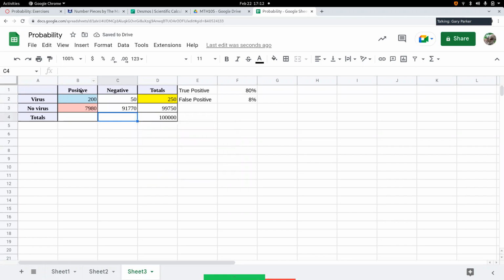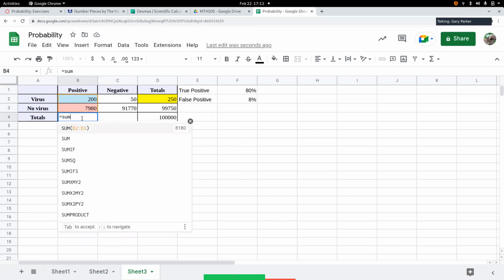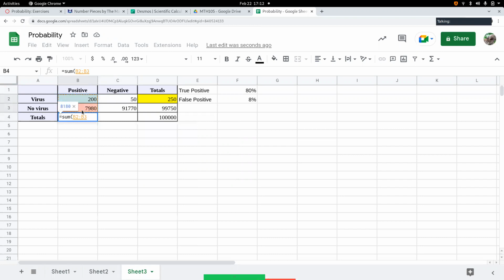All right. Now I want to know how many people total tested positive, so I'm just going to sum those two columns. And I want to know how many people tested negative total. So I want to sum those two columns. Sometimes Google's recommendations are correct. And the next thing I want to check is, do these two numbers really add up to my initial population of 100,000 people? So underneath here, I'm just going to put a little check for myself. If I sum these two new numbers, do they really add up? And it looks like they will add up. Cool. So I'm just going to get rid of that now.